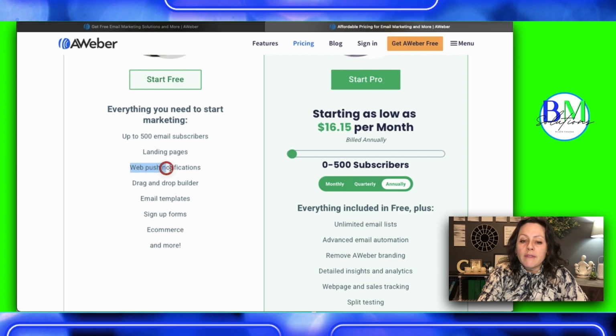In the pro plan, one of the differences would be that they give you more analytics and split testing, but you can see you can have up to 500 email subscribers on your free plan, which is great for an affiliate marketer starting out. They have all these options for creating landing pages, for drag and drop email builders, sign up forms, e-commerce, and a lot more. It's definitely a good choice, and we are going to go with the basic plan because that is what you will likely be using to get started. Besides, it's free.